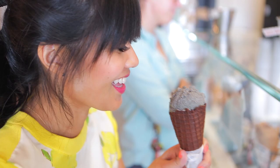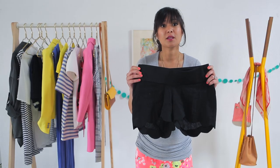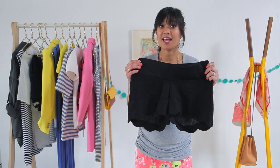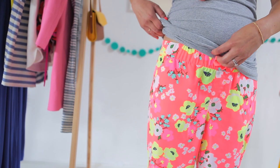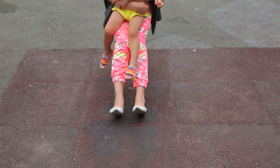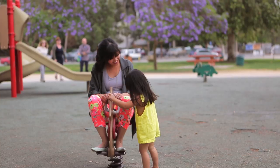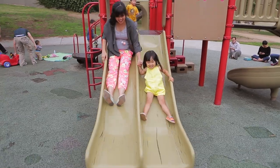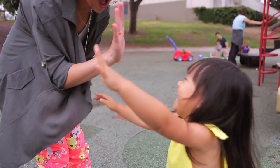One pair of maternity shorts can get you throughout the whole summer. They have a stretchy waistband, and I like to go for something pretty neutral, like this pair, which is black, but has a pretty scalloped detail at the hem. Another fun option that's non-maternity is to get a pair of pants with an elastic waistband. Then you have a lot of options with prints and colors and patterns, and that way you can wear them below your belly throughout your pregnancy.